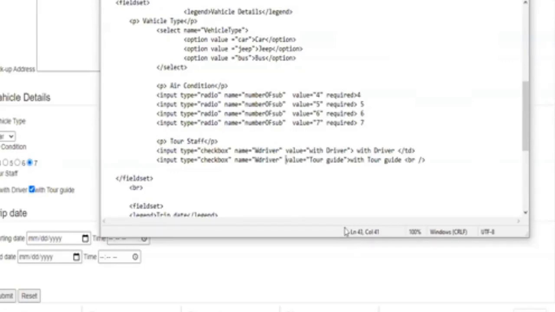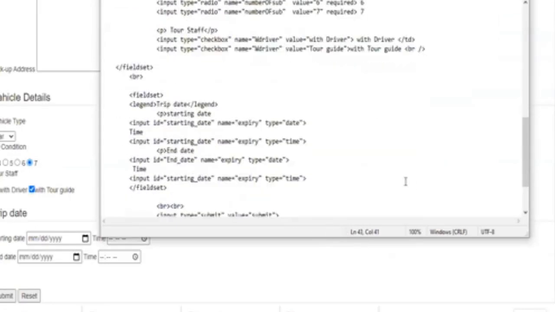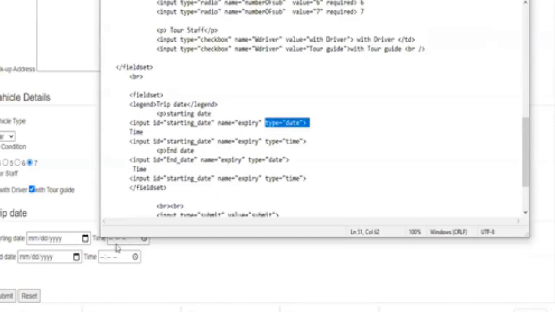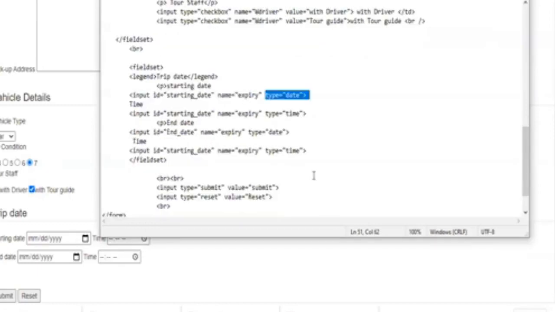Okay. So the third one, date. If you mention the input type as date, you can get the calendar here. If you mention your input type as time, you can get the timeline here, right?